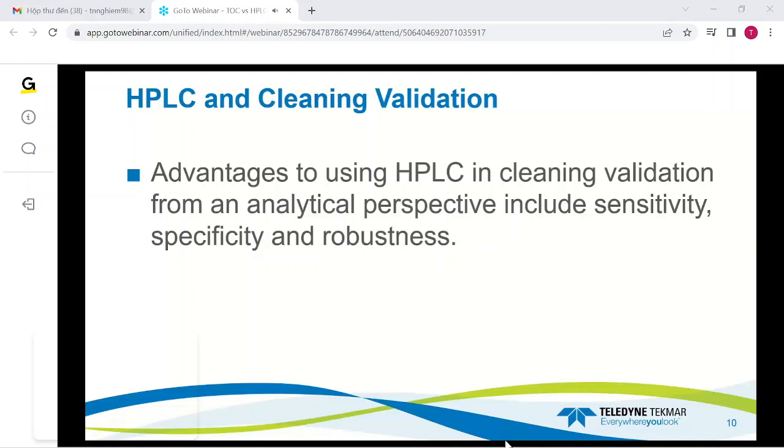From an analytical perspective, it includes a lot of increased sensitivity, a lot of specificity, and robustness. If we're looking for a certain type of compound, and we know that compound is going to give us that peak, and we are able to develop an analytical method for that, that is great. We can find that, and we can do our analysis on that. But if there is an unknown, and you don't have a mass spec, or you're using a UV vis, and there's an unknown peak, well, it's going to take you some time to figure out what that unknown might be. Well, when we start looking at TOC, TOC is a catch-all. It's going to get everything for us.